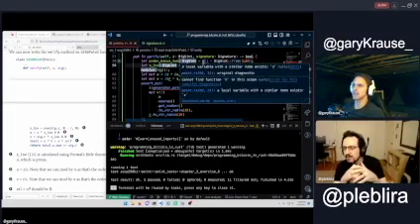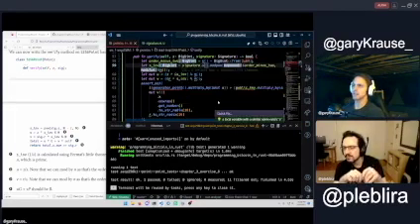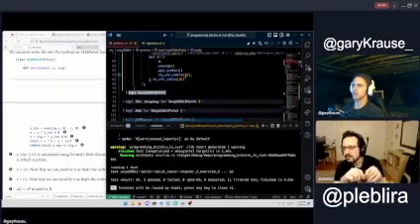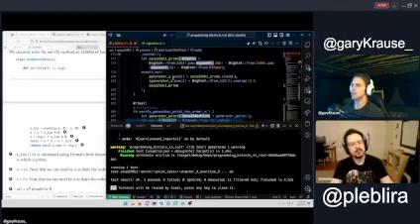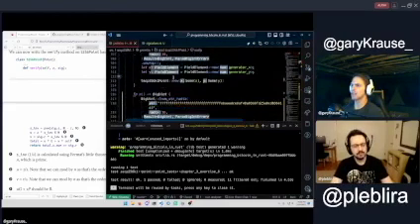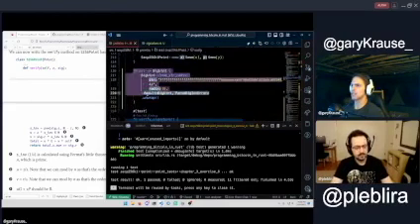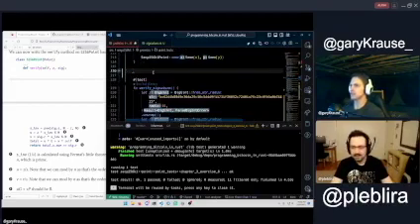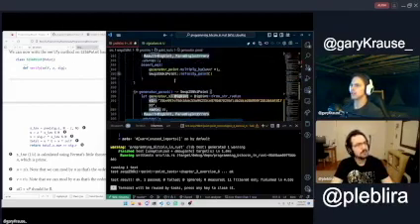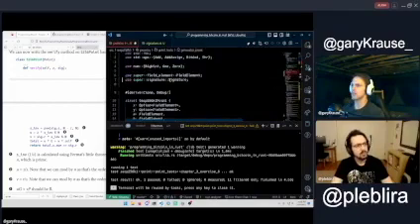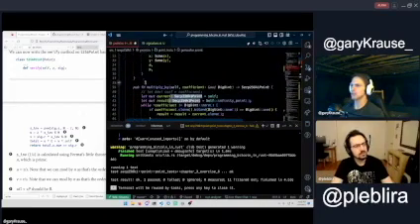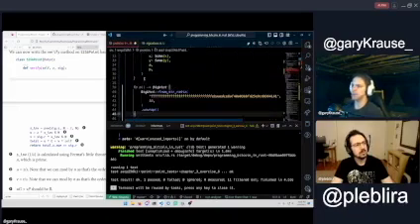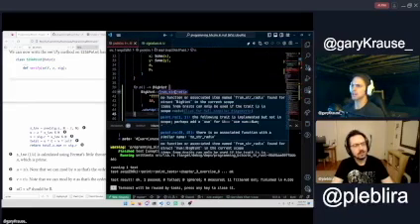N is not defined. Where do we define N? Oh, we only defined N down in here, the order N. But we want it available basically everywhere, so we could probably just create a function within this class.